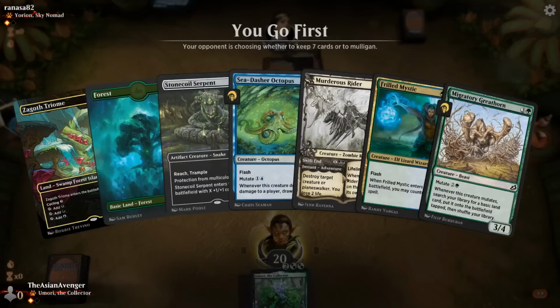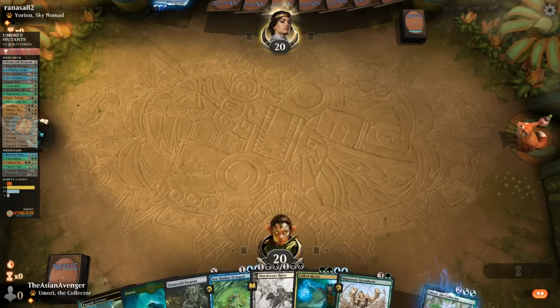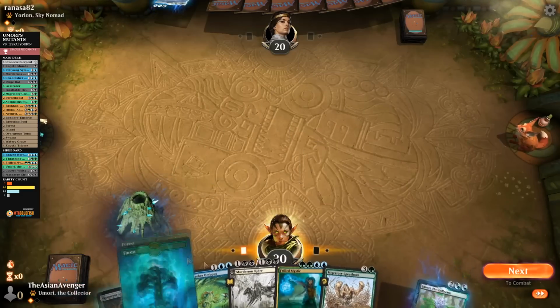Man, after a good start last game, I think we had what we were looking for there. Just did not. I'm gonna keep this. We have the Stone Coil. We'll put it on 2. Dang, dude, that is a bummer. That is a huge bummer.